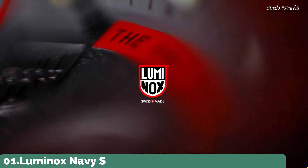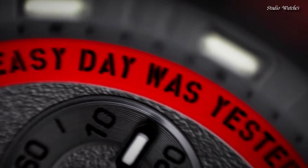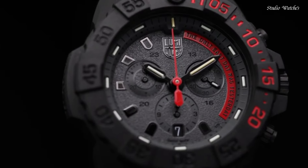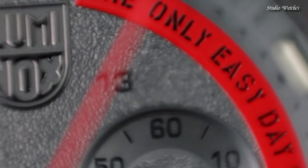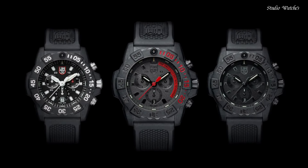Number 1. Luminox Navy SEAL 3580 Series Watch. The 3580 Series introduces several upgraded features designed to weather the toughest obstacles. The mantra is prominently displayed on the dial of the XS.3581.ey.f model, inspiring those who wear it to overcome any challenge. Whether training at the gym or on the job, you'll be ready to push yourself to the limit in eye-catching military-inspired shades ranging from army green to navy blue, charcoal, and the ever-popular blackout colorway. Movement: quartz. Case material: Carbonox. Case bezel: unidirectional rotating. Water resistance: 200 meters.